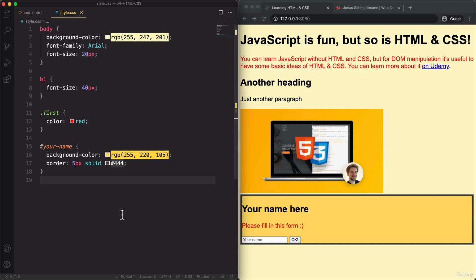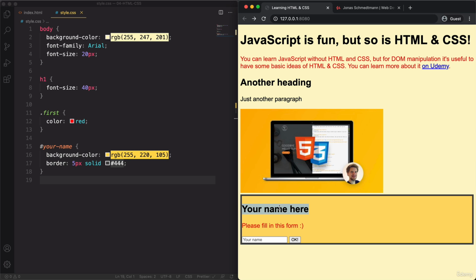Now, if we take a look at our page here, we will see that actually there's already a lot of space here, right? For example, between this heading and this paragraph, and here is space, and here, and there's also a lot of space around this H2 element here. And that's because by default, some elements get some margin automatically if we don't define them, okay? Now that can create some problems when we're trying to style our page.